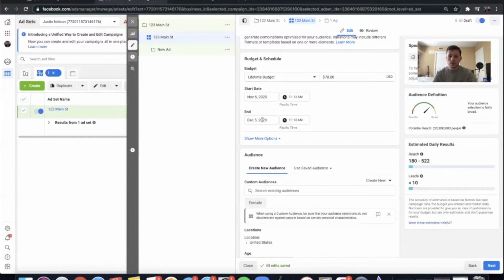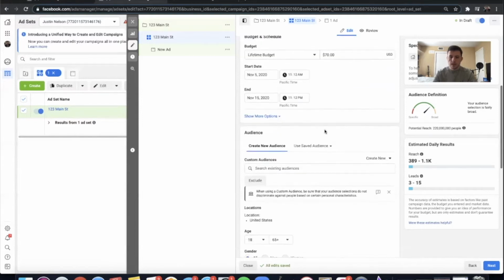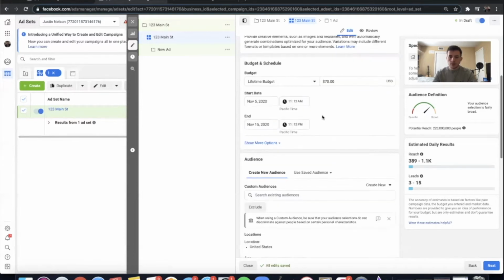We'll start it here November 5th, and then we'll end it like the 15th. So we'll do that. Then we'll change this to PM. You don't have to change it to PM, but if you want it to run the entirety of the last day, make sure it's changed to PM. And then we will scroll down. So that's the budget and schedule section.